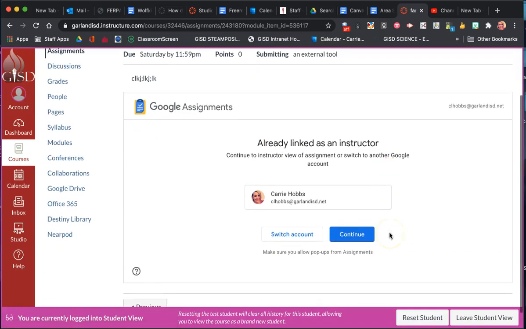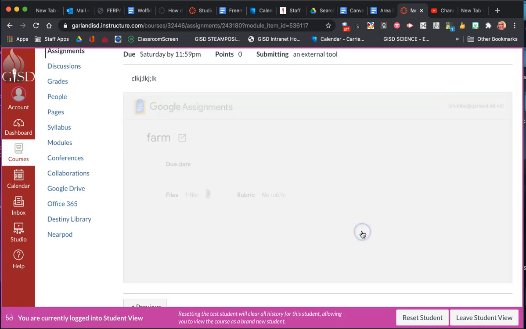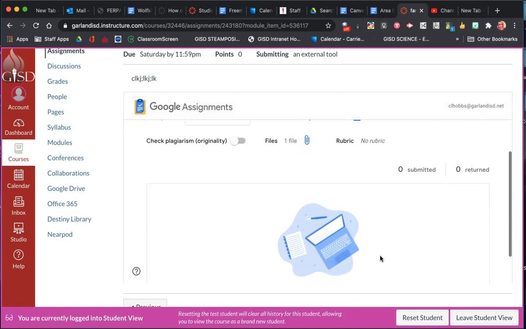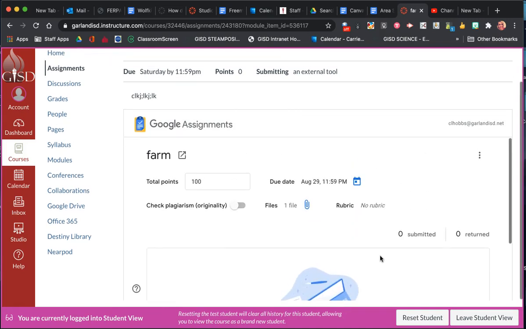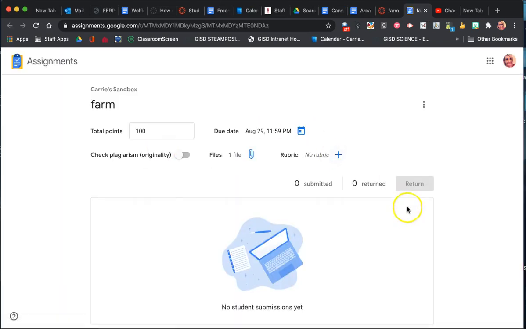Okay, now it's not going to let us see everything because remember, I am the instructor and I'm already logged in, so it's not going to give me, I don't think, that option like it will the students. But it will show up the blue submit button even when they open it up into Google. They will have the blue submit button over here.